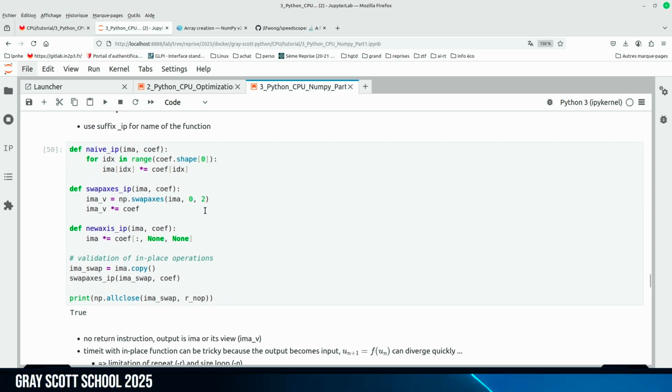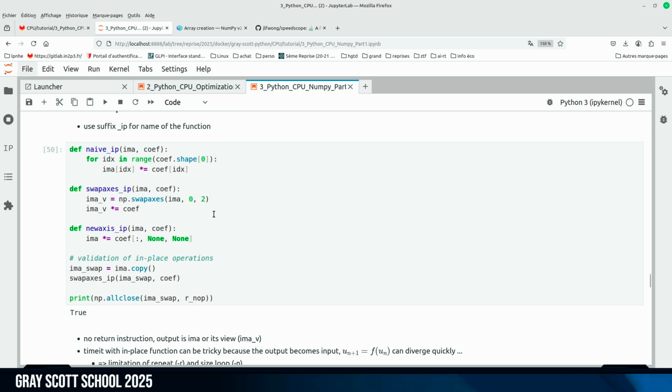For swap axes, you start by defining a view of the image with a swap axis, and the array returned is a view, and you can multiply by coef. In fact, the result is in the variable image.